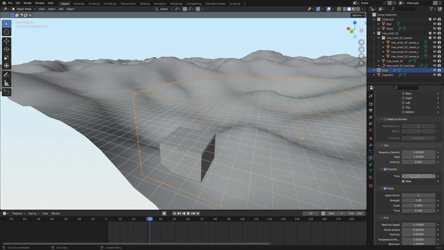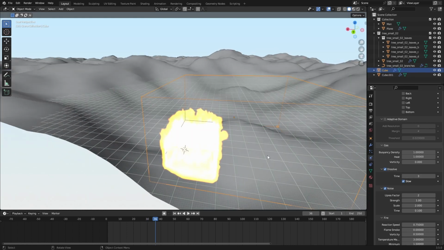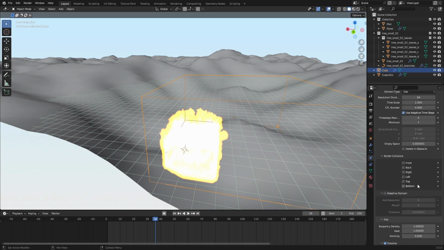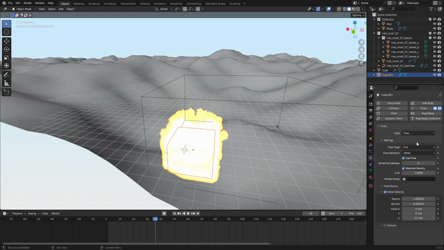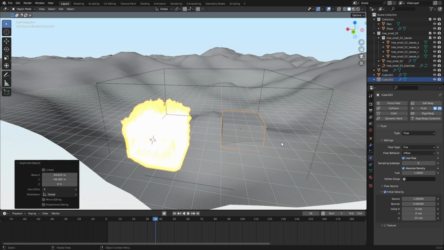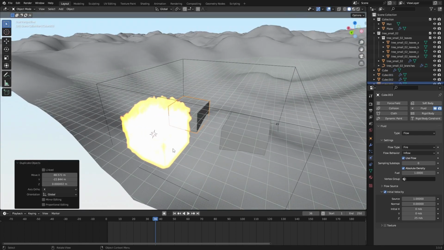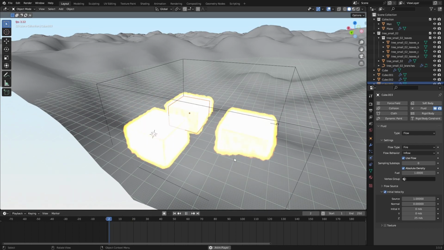A value of 3 for the time is pretty good. So yeah, in my render, I just had fire, but if you want to have smoke, you can have some. And in the inflow object, just make sure to set this to fire plus smoke. Now we can duplicate this. And if we play it again, you can see that all 3 objects are now emitting fire.